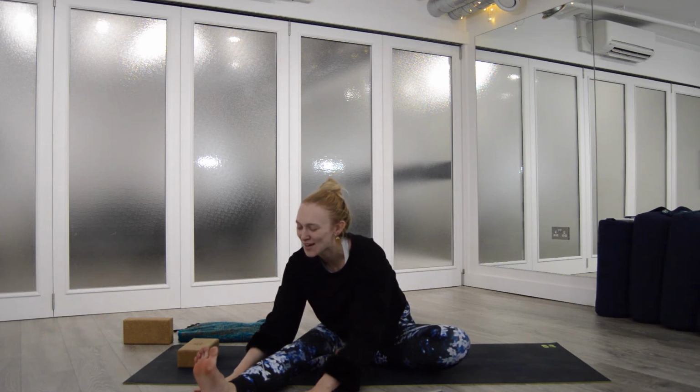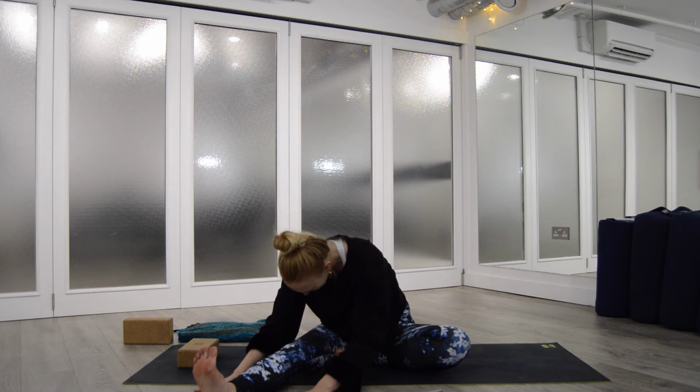Okay, now you can relax down into the spine. Integrity, that was a word that I was going for. Anyway, it's too late. Just allow yourself to fall down over that front leg. Let gravity do its job.